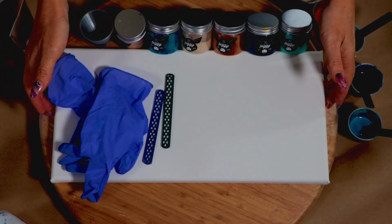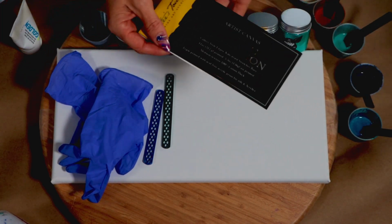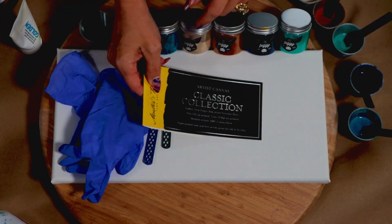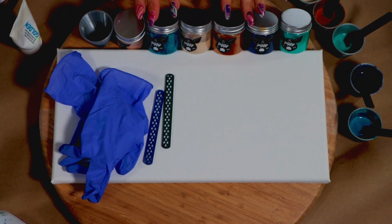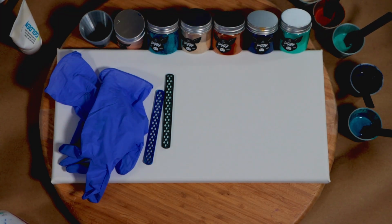Alright guys, so today I will be working on a 10 by 20 canvas. It is a Master's Touch from the Classic Collection. I do really like these canvas from Hobby Lobby. I try to stock up when they're on sale. Alright, as far as the TLPs, This Little Piggy pigments, I'll show you the ones that I've already got mixed up. And then I'm going to mix one on camera for you to see.